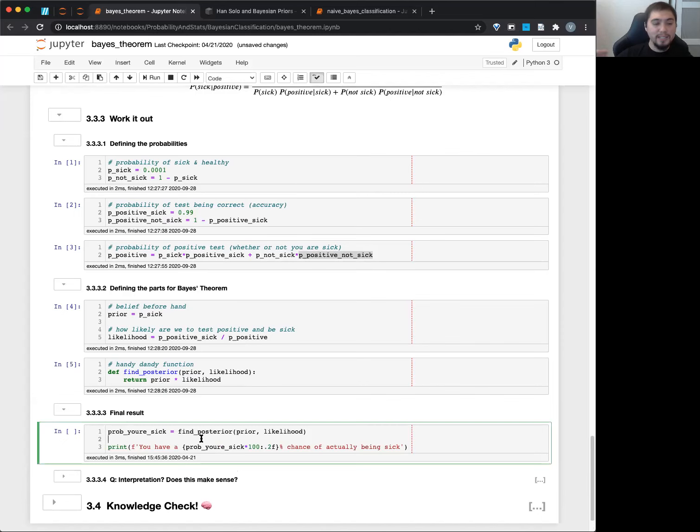So before I actually run this, what do we think? If I test positive for this rare disease that's only in 0.01% of the population, with a 99% accurate test, just give me an idea, what do you think the chances of me actually being sick are, assuming I tested positive? There are no wrong answers, because there's obviously a right answer, but what's your gut feeling? When I say you tested positive for a rare disease with a 99% accurate test, what do you guys feel?